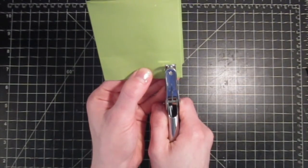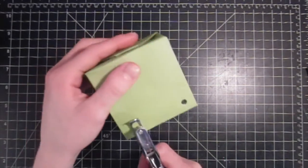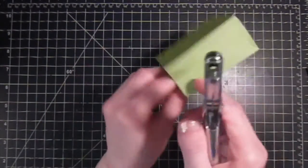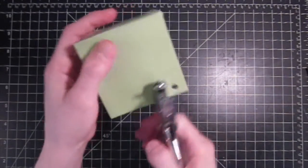So now I'm taking a hole punch and I'm punching the holes where my twine ribbon strings will be, and that'll just then get punched on both sides. And you can use a smaller or whatever size hole punch you'd like. This is just the one I had handy.